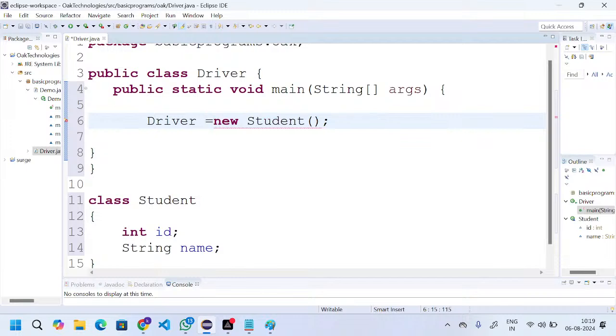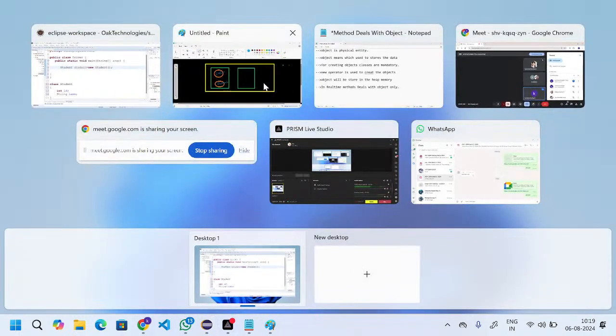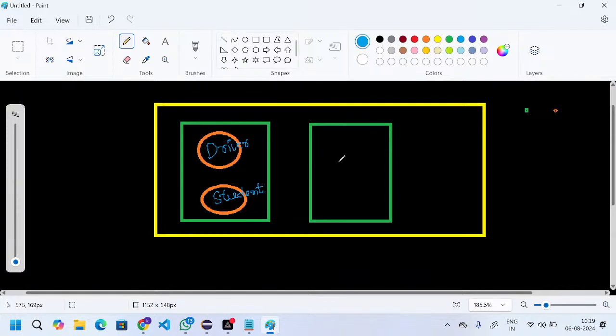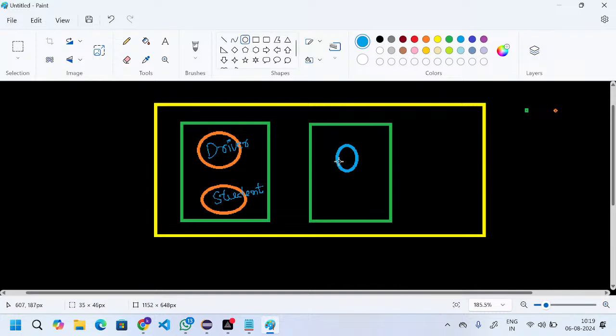We are creating the object for the student. So what will happen here? The object got created here.